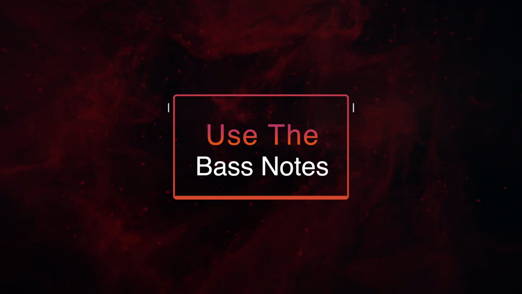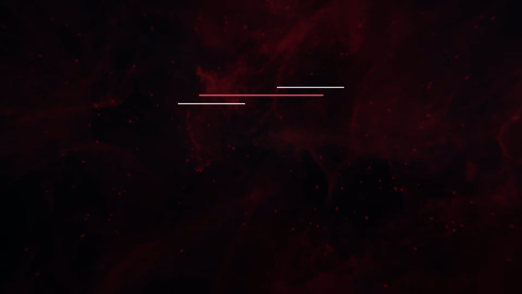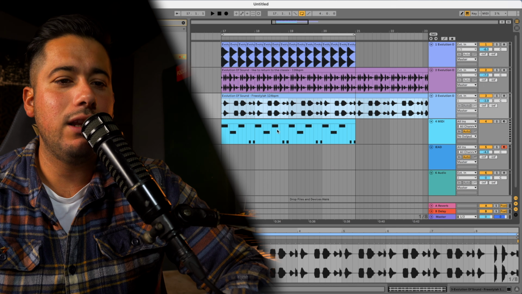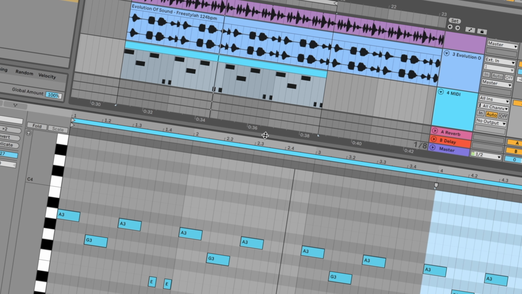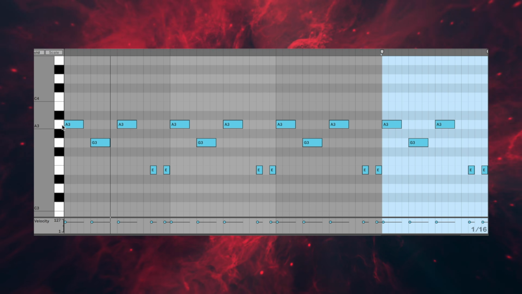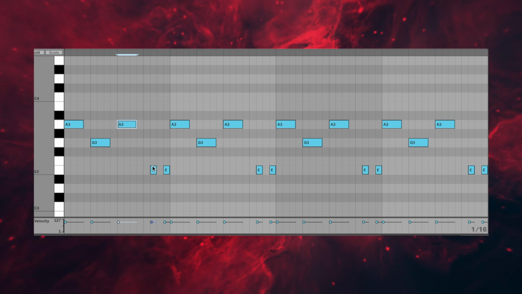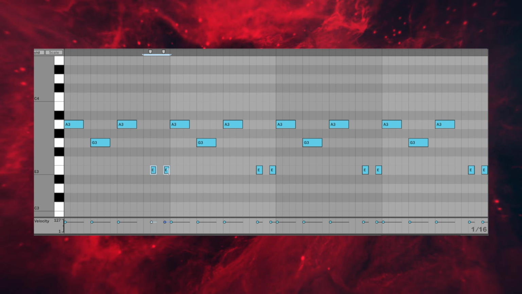So the way this is going to work is, here we have an example of a little loop that I've made, just putting a couple of things together, and it's going to sound like this. Now, the bass is going to be following this melody, A, G, A, and then the little knocks at the bottom that you hear are hitting the E.